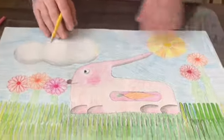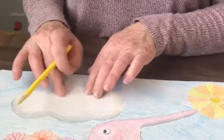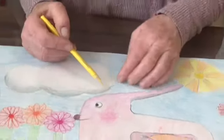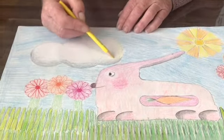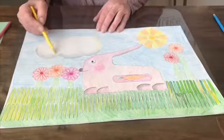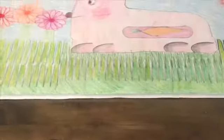So Ryan and I have colored in most of it. I'm still working a little bit on the cloud — I've got my white background, then I put some gray on it and a little bit of blue, then went over it with white. But now I think — the sun is shining on that cloud on this side — I'm putting just a little bit of yellow on it because that yellow is reflecting from the sun, the yellow color in the atmosphere. You're the artist; you get to decide on yours. Wait — did we forget something? You have to sign your work, Mrs. B — that would be me!